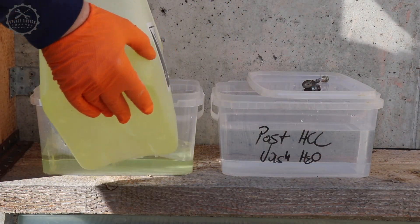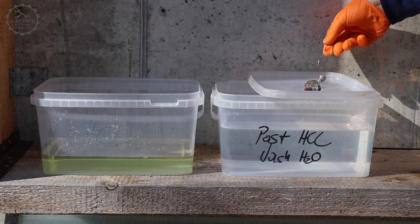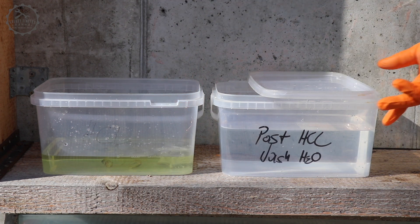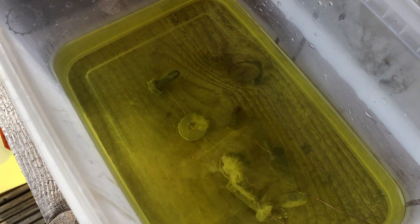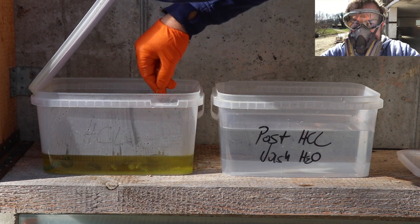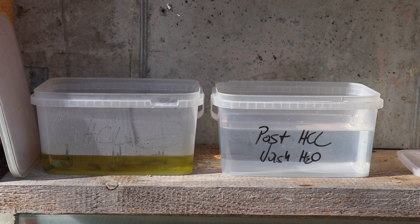Now for working with HCL — what you normally get when ordering HCL on Amazon is in fact 33% HCL filled up with water, but it works great. Using proper safety gear is essential because any splash of HCL caused by a part escaping your hand can change your life forever. It's also important to know that drops of HCL adhere to air moisture and therefore reach eyes and lungs — not good.